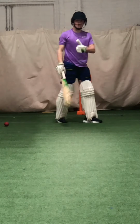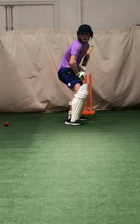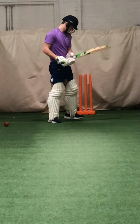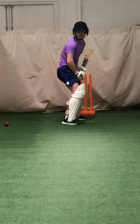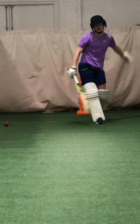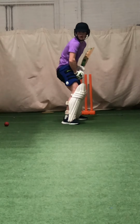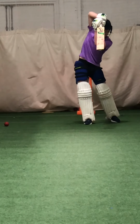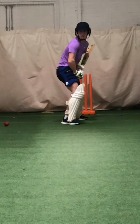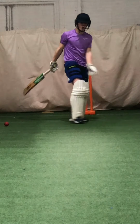Can you see what the ball's doing now, Zak? Get your foot across and hit it straight. Zak, try and get your foot outside off stump and drive through mid off. Alright, don't just plant and hit it through extra. Think straighter. Better. Much better.